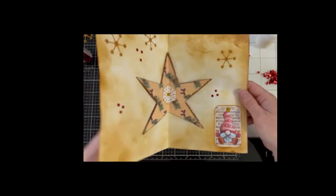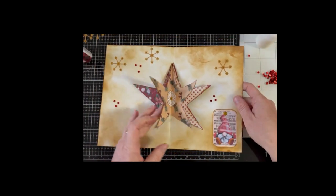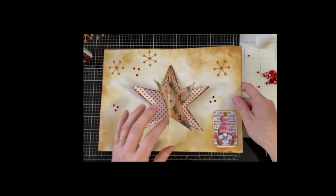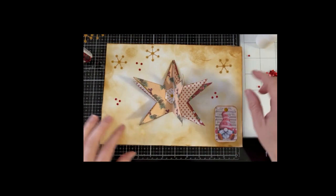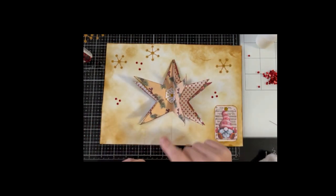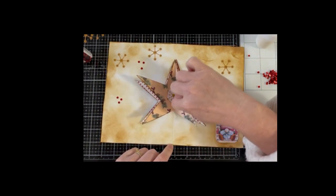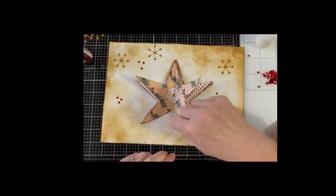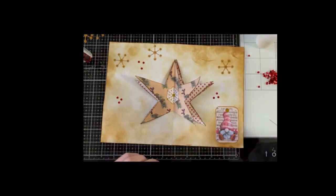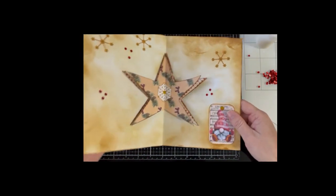So I hope you enjoy this video. There is your signature page, center page, and you have your 3D little star in the middle. And you need to do that before you stitch your book together, because you want to be sure that it will be caught in your sewing, in your binding, in the journal binding. Okay, so I hope you enjoy it.